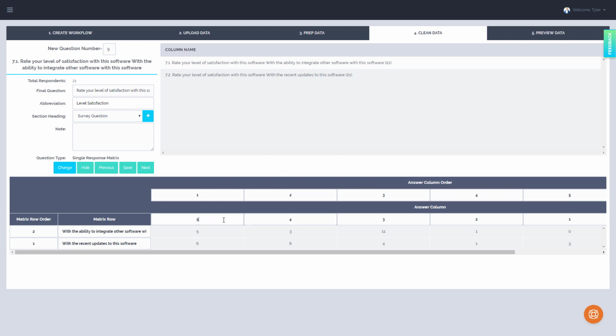Another cool thing is if you want to group these for some reason, you want like 4, 5, and 4 to be all number 5, then you just put 5, 5. And then in the dashboard, it'll group these together, and then you'll just have 5, 3, 2, 1 or something like that. Okay. So you can group, and same thing with these. You can group these too. And then also in other question types, you can group all those as well. All right. So that we're good here with our first matrix.